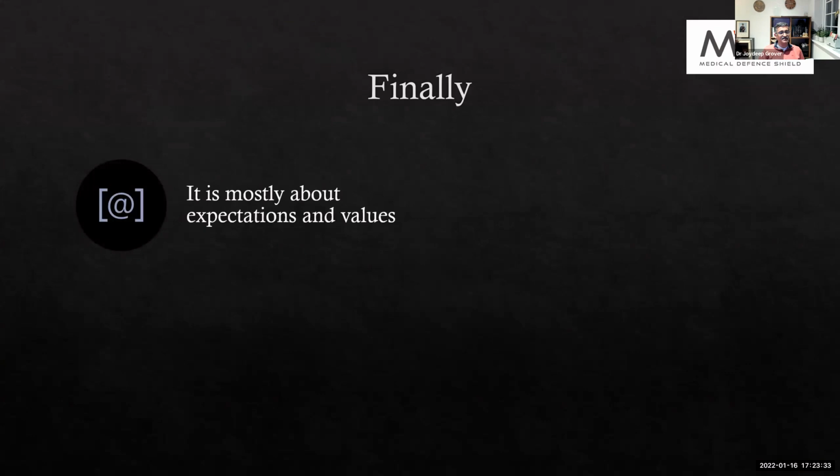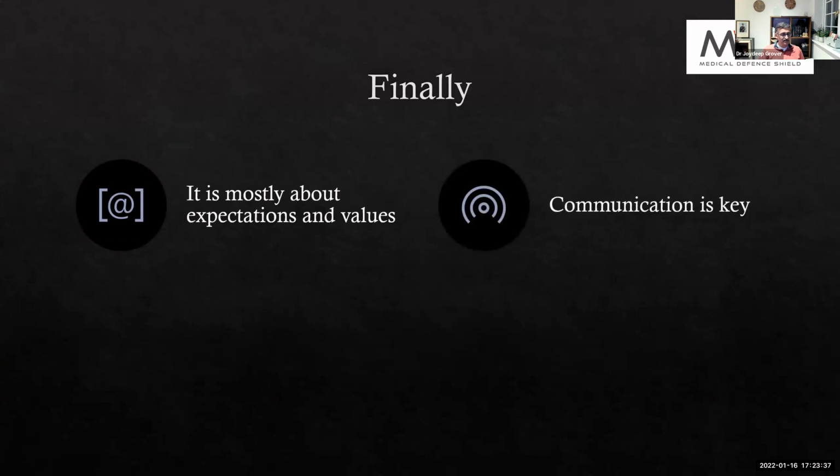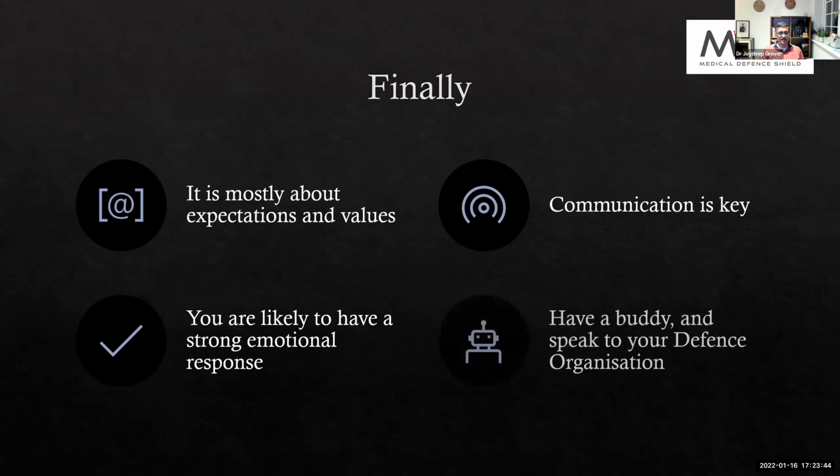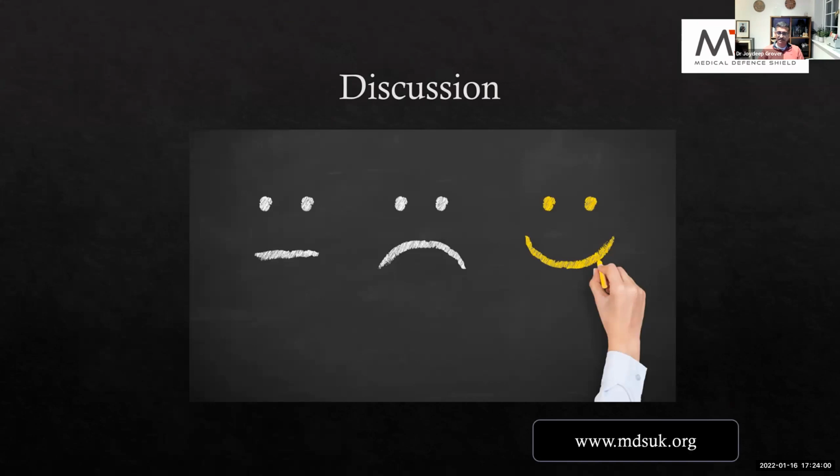So finally, it's mostly about expectations and values. Communication is key. You are likely to have a strong emotional response. Have a buddy, speak to your defense organization. Really important. These are the key points that you need to have. And I'm hoping that if there are more questions which come in our discussion, then we can illustrate some of these to help you. Okay, and thank you very much.